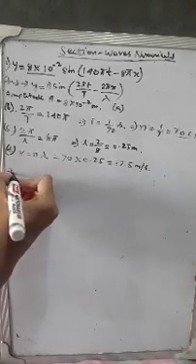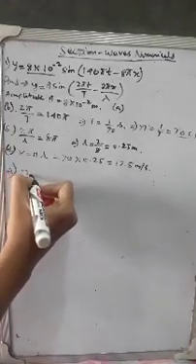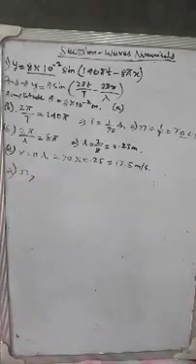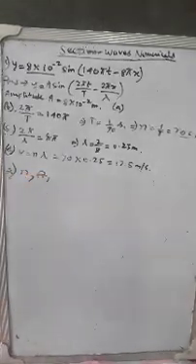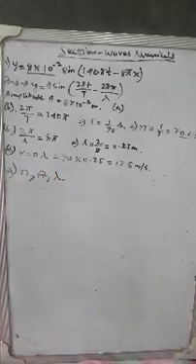Students, for this particular sum, depending upon the data given in the question, we have to pick up the formula from our mind. I have seen all the data given in the question. I am getting the frequency, the n value. I am getting the amplitude A. And I am getting the wavelength, your lambda part. With all these three values I am getting.